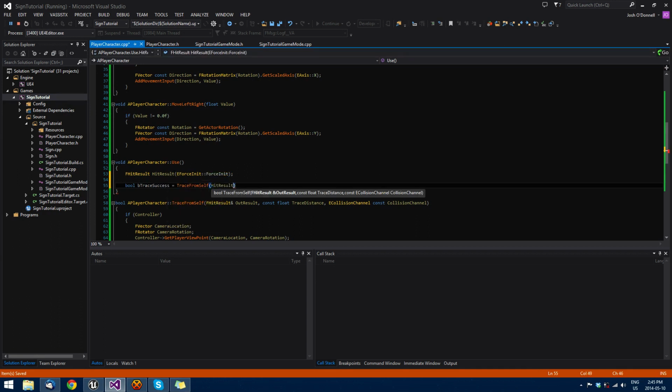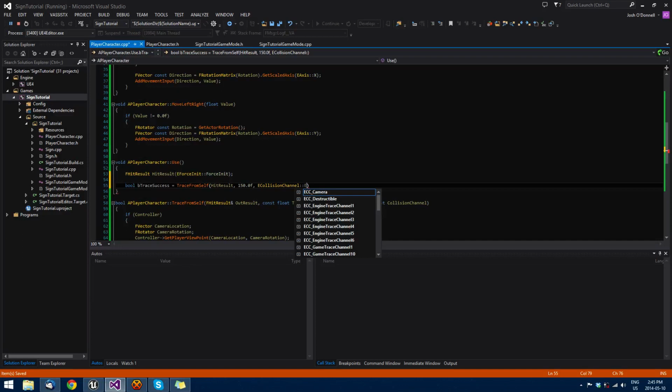We'll pass in HitResult so that it gets filled. We'll only want to send out maybe, let's say, 1.5 meters, so 150 units forward, ECollisionChannel ECC engine channel trace 1 for now.